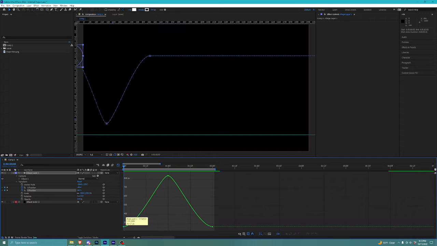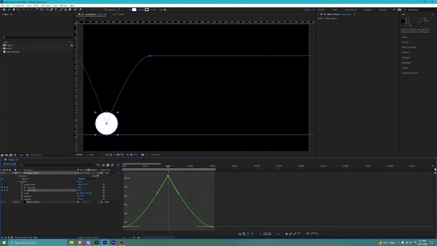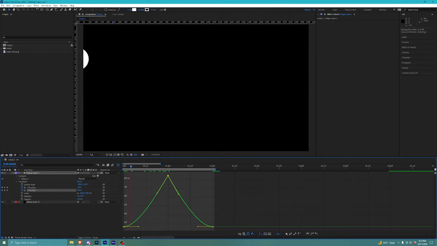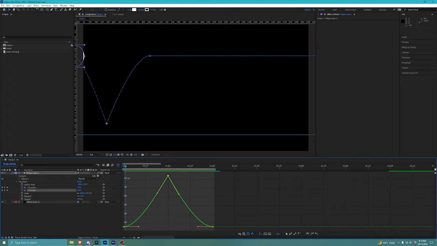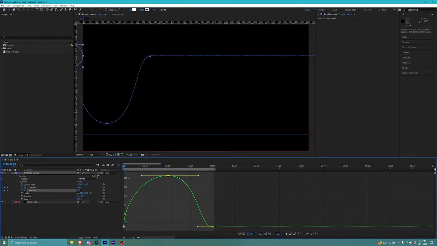And so the way to do that is basically we need this point to be really sharp. So you can actually click and drag the handles so they create a nice, perfect triangle shape. And oh, I think I actually have this backwards. Oh, no, that's right.